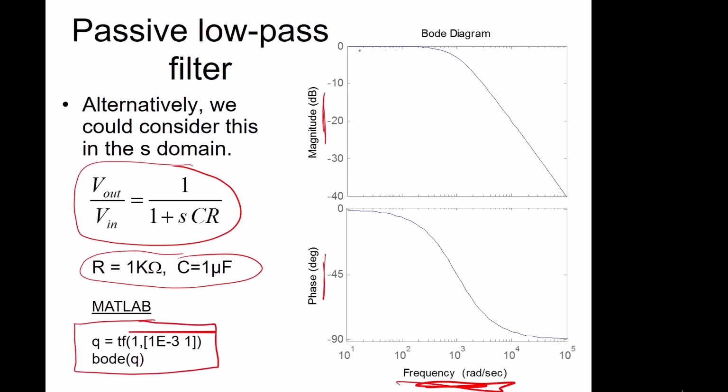And you can see this is a low pass filter, so it lets through low frequencies, and then as you get to higher frequencies, the signal gets attenuated. And we're getting a phase shift on this signal. So at low frequencies, there's no phase shift. As the frequency increases, the phase shift is increasing to a point where it gets to a 90-degree or minus 90-degree phase shift.